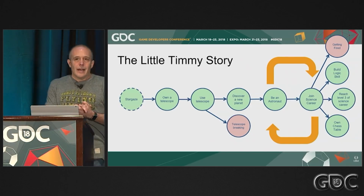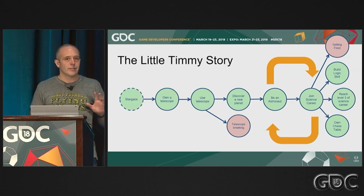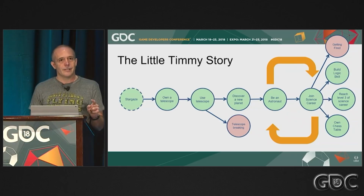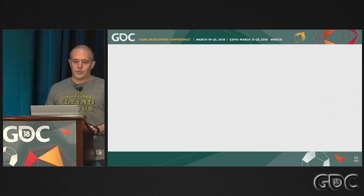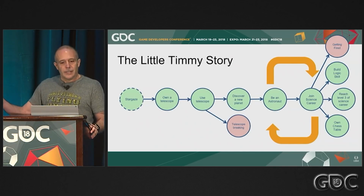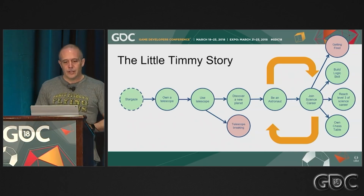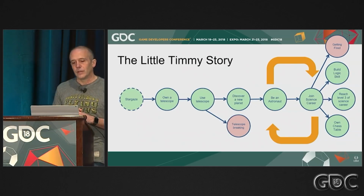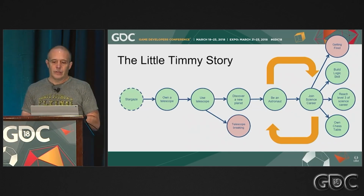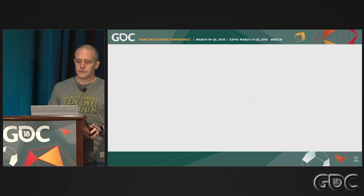But what we allow is that now the player can promise. When Timmy says, I want to be an astronaut, you can say, I promise I'm going to get you that. I'm going to do that for you. And then Timmy recognizes that you promised it, even though you haven't done it yet. And then it acts as if it was satisfied, so that the subsequent desires can show up, and Timmy can help you make him an astronaut. He can suggest the same things, but in a different order. And it feels even more like a back and forth between the player and the Sim.